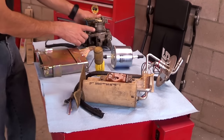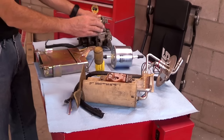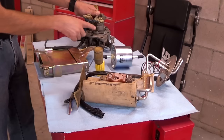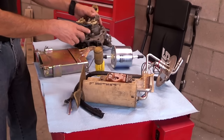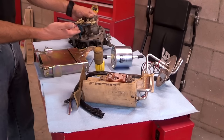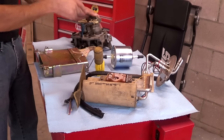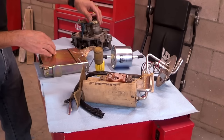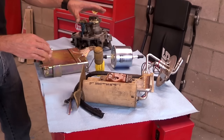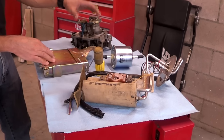The advantage of a throttle body unit is that you can actually see the injector spraying. It's a really cool mist that almost looks like an umbrella as the fuel is injected and coming out of the injectors. Being able to see the fuel being injected enables a person to see if there are any uneven patterns, or if instead of a nice umbrella mist it's more of a stream, which would indicate a clogged injector or that it's not spraying at all. That's one advantage over the multi-port, where you can't really see the fuel coming out.